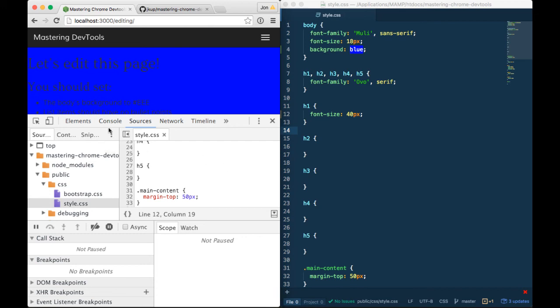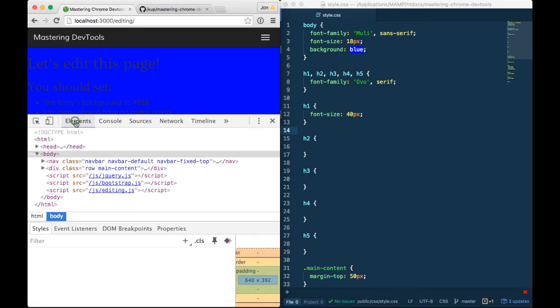Similarly, now that they're mapped together, you could go through over here and change, let's see, we could do font size 40 pixels, and you can see in real time it's changing that value over there, 50 pixels, and it changes it. So I like to work this way, where I map the CSS resource together, and then I'm in my Elements tab and I start poking around and changing things. You can go up a pixel at a time, and it's like, oh, that's perfect. And you never have to copy and paste those changes over again.